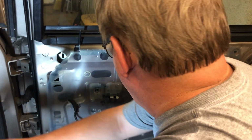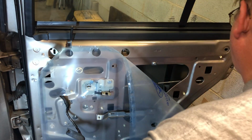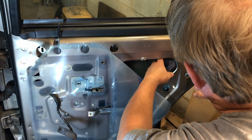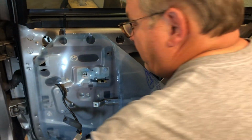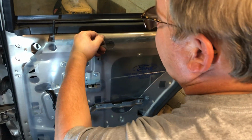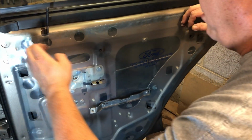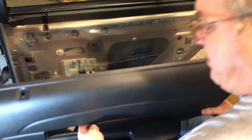Okay, so now we're ready to put our cover back on, because that's all there was to it. Being the person I am, I'm gonna double check and make sure that electric lock is snapped back on there good, which it is. So that's nothing to worry about. I just always do that. And so stick this back on. It's basically a sound deadener and a little bit of a moisture barrier, but these aren't carpeted, so it doesn't really matter.